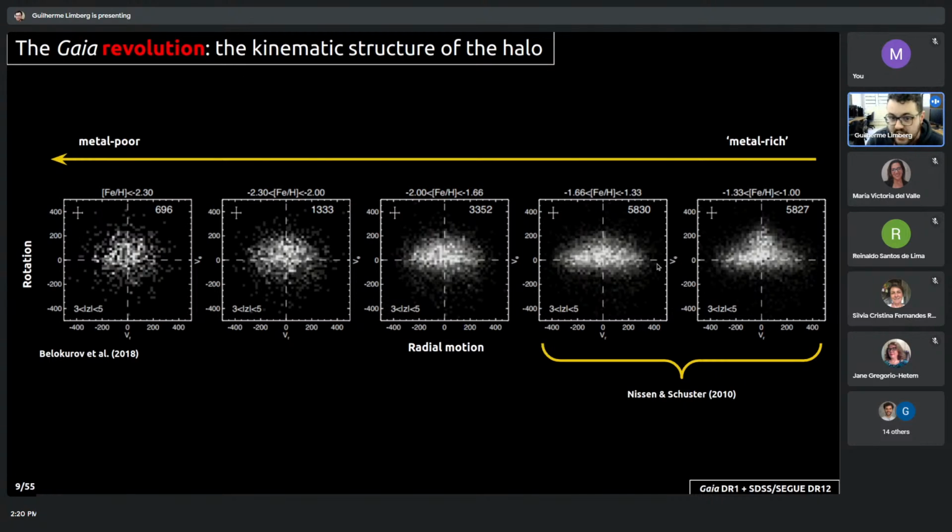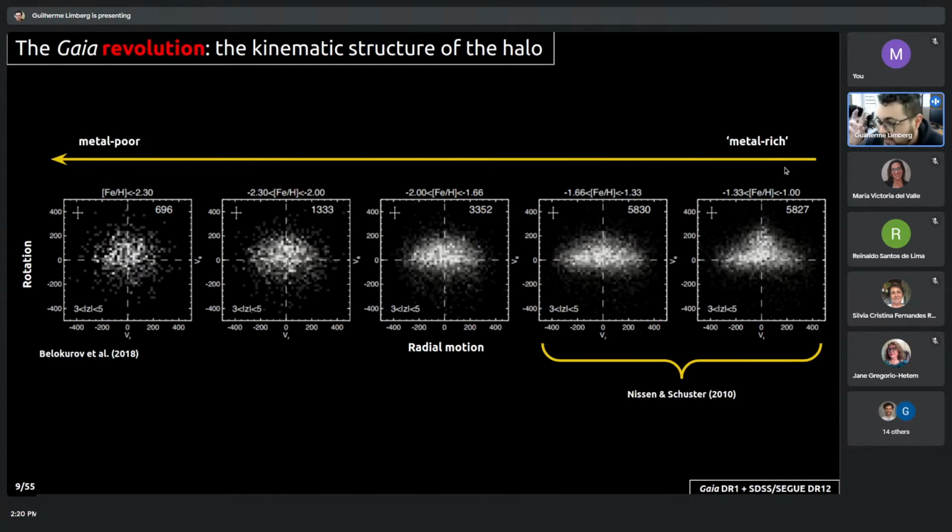On the other hand, if we go towards more metal-poor stars, we can see that this velocity distribution starts being more isotropic, exactly what we would expect for a halo of the Milky Way that would be composed of a variety of different dwarf galaxies falling from all sorts of directions. We would expect something like this isotropic distribution of velocities. However, towards, let's say, high metallicities, of course, this is already quite metal-poor, because the [Fe/H] is -1, which is 1/10 of the metallicity of the sun.